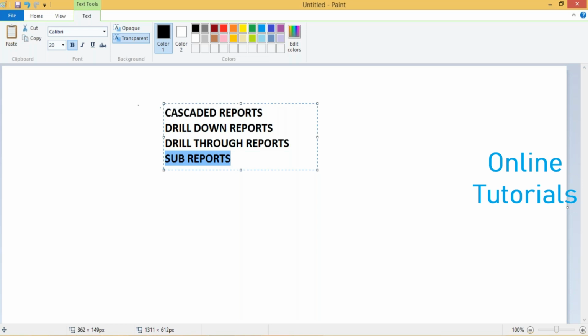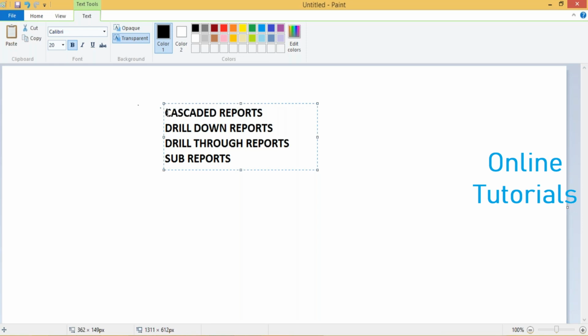Like if you open Facebook, you will get some ads, some advertisement which is not relevant to that. It means you are injecting some part of a report in the main report, so that is called a sub report. Let's see the last concept in SSRS, how to achieve this sub report.